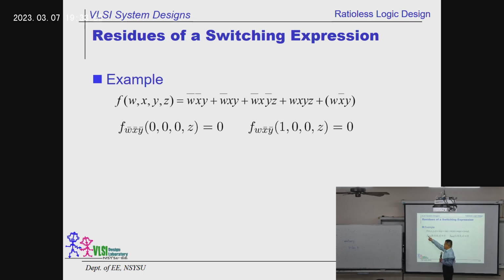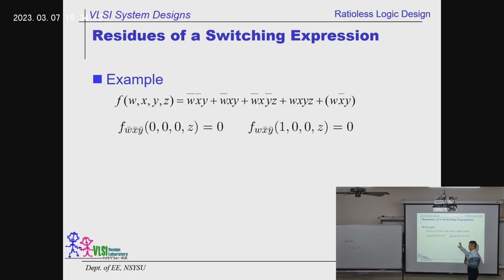We take W bar, X bar, Y bar over here, and then we plug in zeros, and this stays there. Then we get nothing, 0. Instead, we plug in 1, 0, 0, and I can do the same thing to the top and keep Z over there, because the rest is 0. You might be wondering why we have to do this.